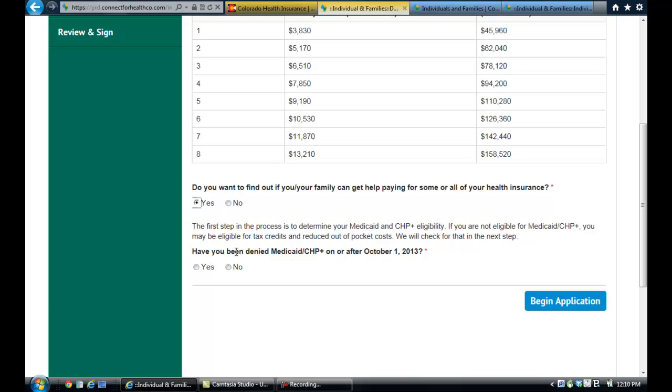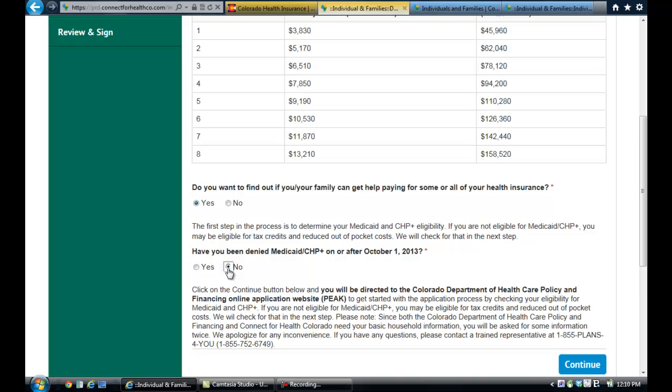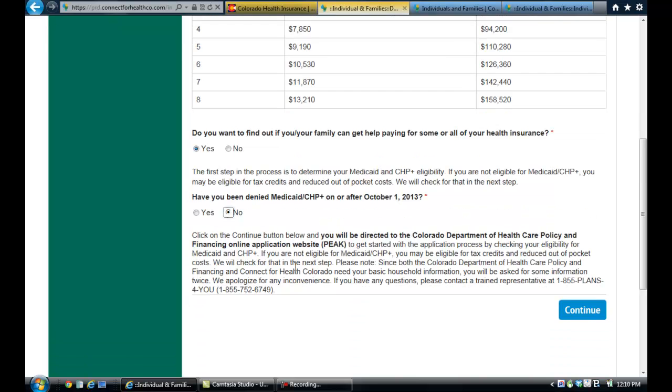And then it's going to ask us if we've been denied Medicaid or CHP Plus on or after October 1st, 2013. Now, for most of you who are just starting, the answer to that is going to be no. And then it will redirect you to the PEAK system.